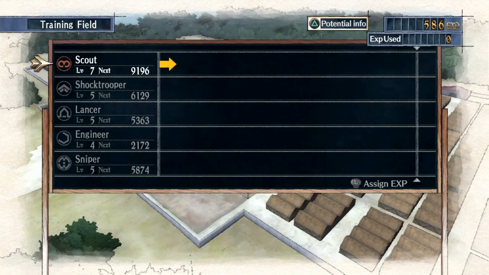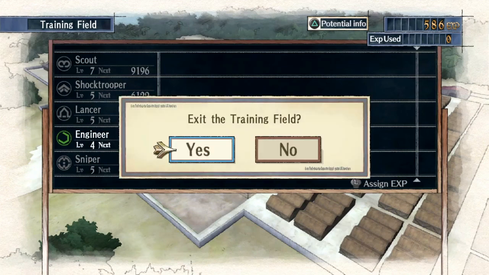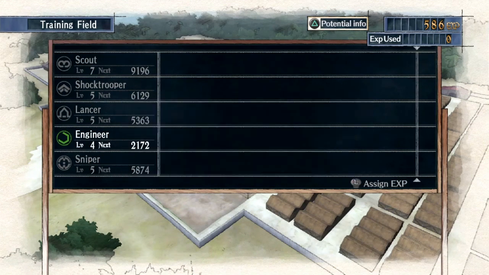Alright, now we got our scouts to level 7. I am going to leave them alone for a while, and I'm going to bring our other units up to about level 6. The next thing I'm going to do is the engineers to level 5. And then everything else is going to go up to level 6 if I can get the XP.